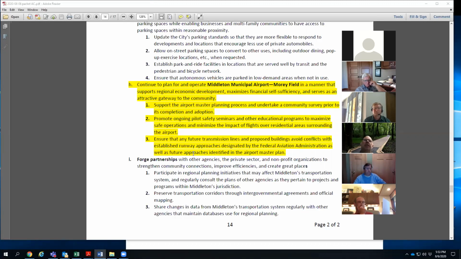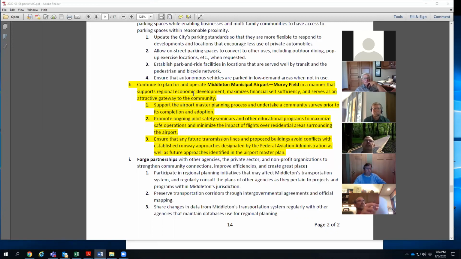The strategy being to continue to plan for and operate the airport in a manner that supports regional economic development, maximizes financial self-sufficiency, and serves as an attractive gateway to the community. That's the overall strategy. And then there are 3 action statements. Support the airport master planning process and undertake a community survey prior to its completion and adoption.